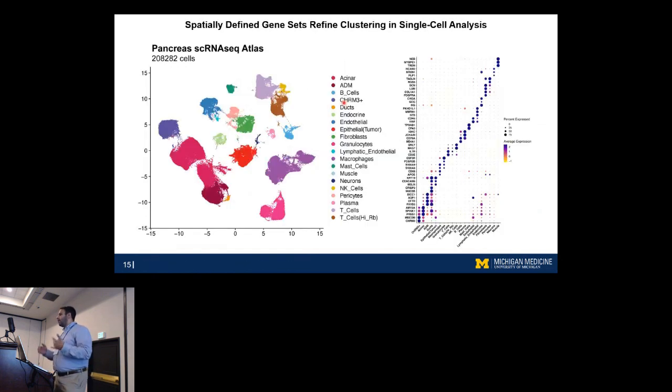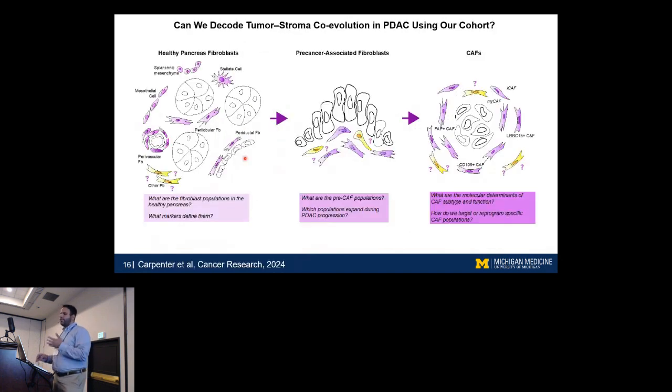This helped us. Until then, four years later, we now have more samples. We have 50 single cell samples. When we integrate all of the data and try to annotate our different cell types, we're able to better annotate different clusters that we couldn't identify before. Specifically those three clusters, the ADMs, the ducts, and the full tumor, those are three things that we couldn't actually decipher before. We couldn't really annotate them before our spatial transcriptomics approach. So that was the first pass of the data analysis.